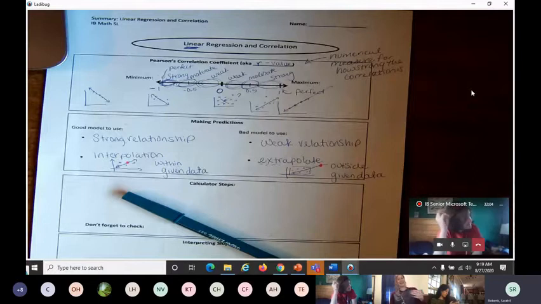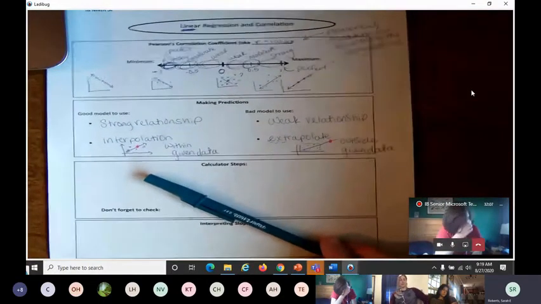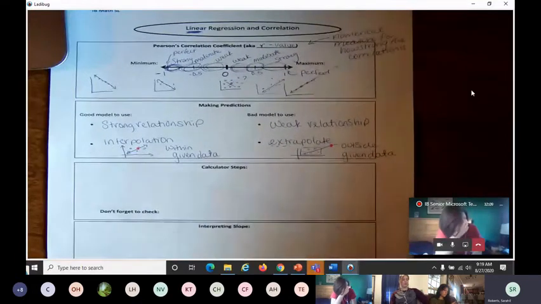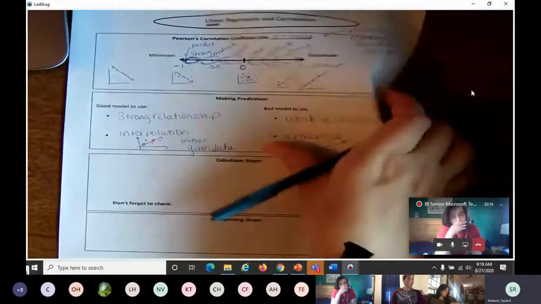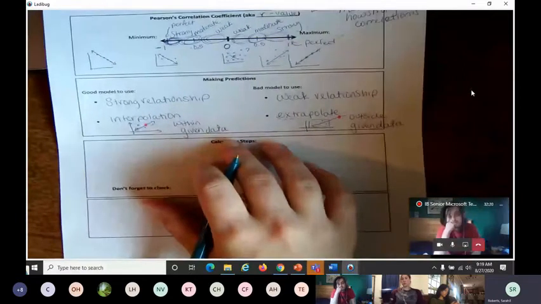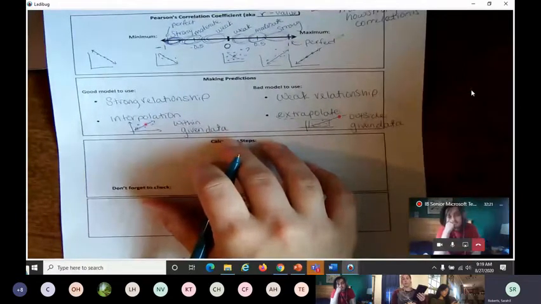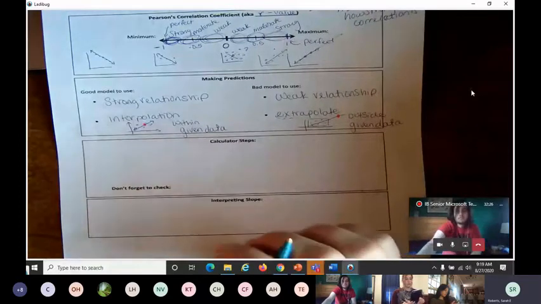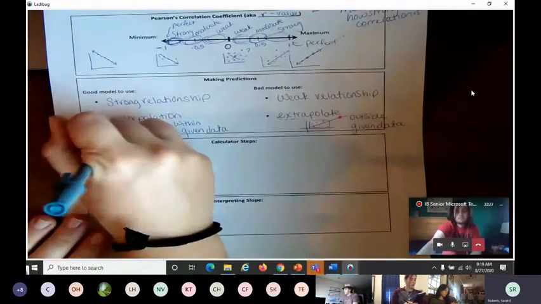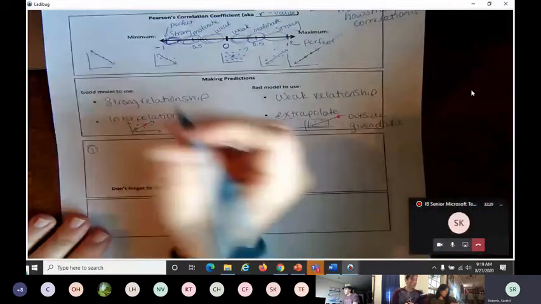Well, I guess if there are no questions and you guys understand that perfectly, we will move on to using your calculator. So if you want to follow along and kind of do the keystrokes to enter data into your calculator, feel free. We are going to do examples later, so don't worry about it if you don't want to. But step 1 is going to be to enter your data.